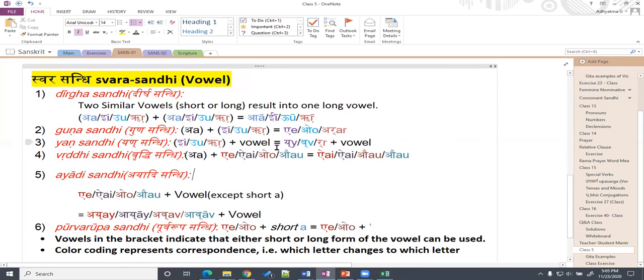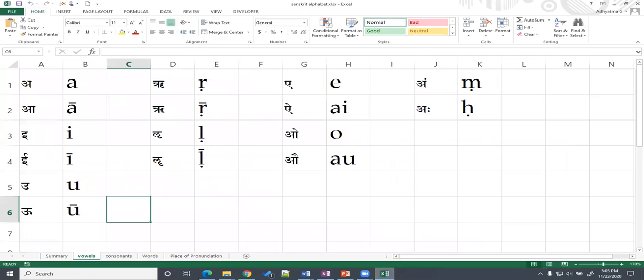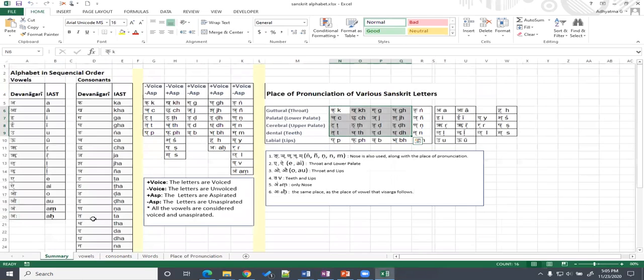In order to understand Sandhi better, you must have a very good knowledge of the Sanskrit alphabet. And here is the alphabet. You have this file in the repository, and these are the vowels. Because it is the Swara Sandhi, the vowel Sandhi we are discussing today, we will especially discuss the vowels. But you must get the mastery of the alphabet as a whole in order to progress in Sandhi.